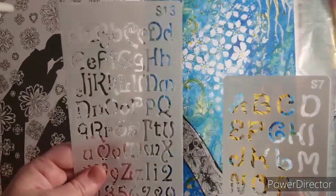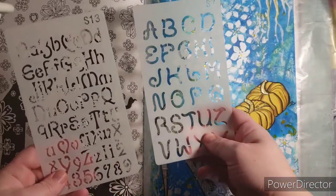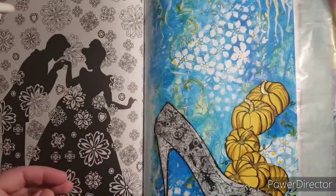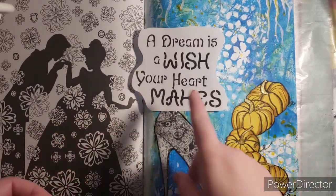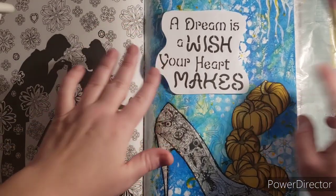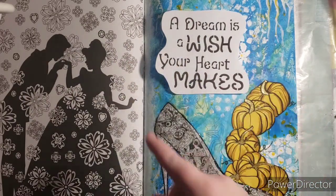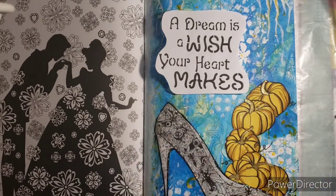So I used this stencil and this stencil that I have. And instead of putting the stencils directly on this, I decided to do it on a piece of paper just to see if I would even like it. So this is what I did. A dream is a wish your heart makes, obviously. And I thought we could just add it on here. And it works. And then after I'm done gluing it on, I will outline it in black and maybe add some of these little curly cues, and then we'll be done.